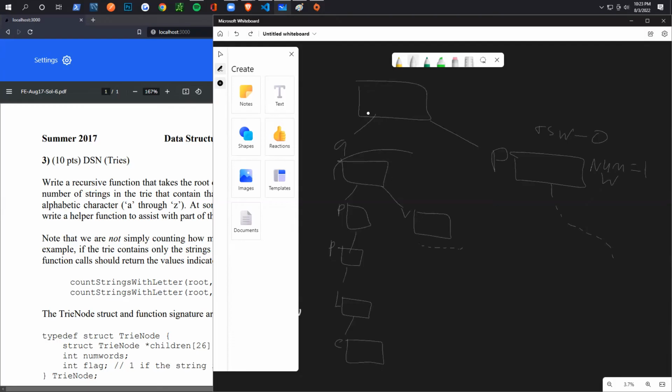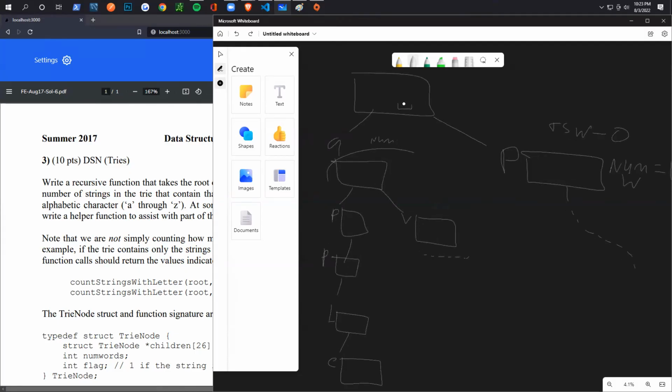Because without this, you have nothing. So if something there is null, then you know that there's no word that even contains that letter. Exactly. There's no word that contains any letter if this doesn't exist, or if a certain element in it is null. Oh yeah. So if this is like Q and this was null, then there's nothing that starts with Q.